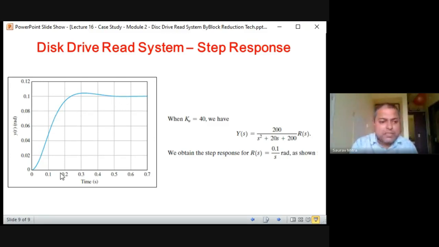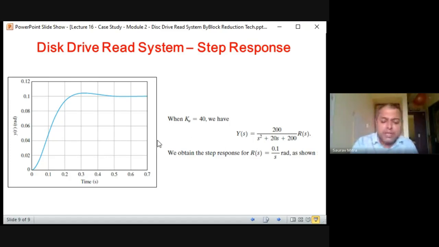You can see here, this is 0 seconds, and almost after 0.48 seconds, so almost at 0.5 seconds. That means after you give the input, in terms of some signal to the disk head, almost after 0.5 seconds, or 0.48 second rather, at this point. So from here to here is 0.48 second. So 0.48 second is the settling time. Almost after 0.48 second the input is followed by the overall plant. So 0.1 unit input is given, and output is also 0.1 unit.